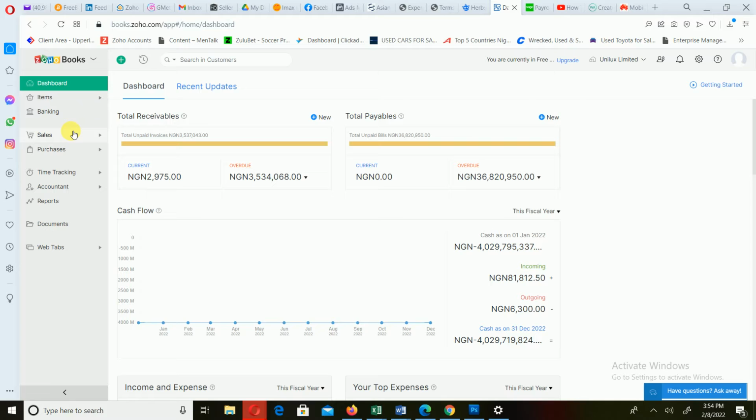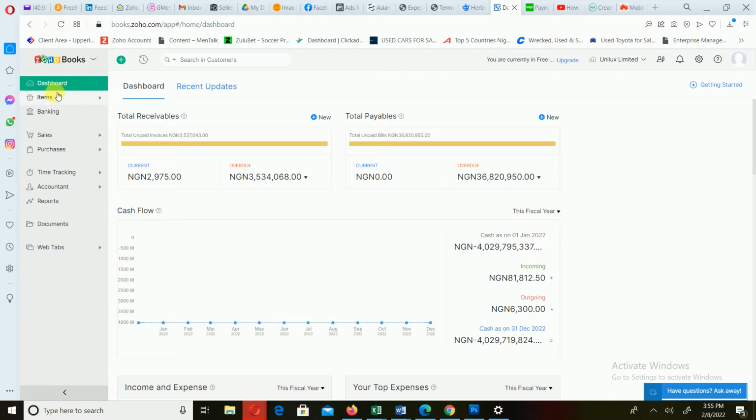Let me use the word Zoho because it is not limited to just two applications. It has so many applications attached to it, but let me try as much as possible to present to you what Zoho is all about, and I'm going to be presenting Zoho Books and Inventory.